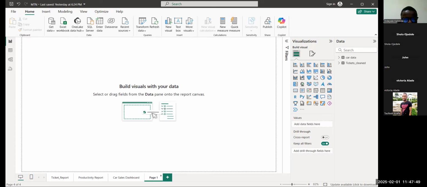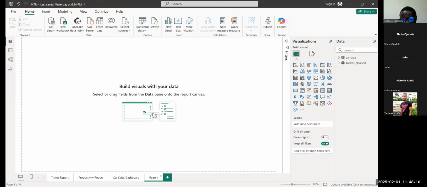into Power BI. I told you that you can create as many reports in Power BI as you can create sheets in Microsoft Excel.